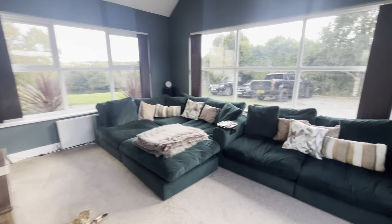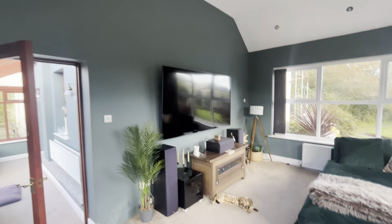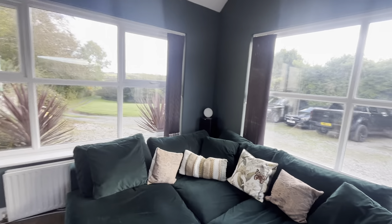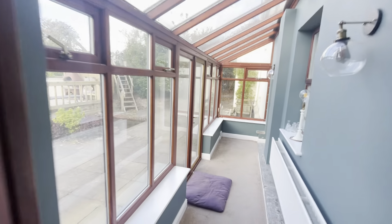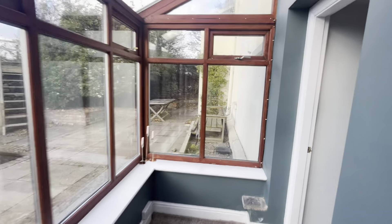So that's the cinema room — they use this a lot. Huge great big squashy sofa and a huge great big TV on the wall, dual aspect windows. There are no privacy issues whatsoever from the neighbour. It's just a lady on her own next door; she's been there for years and there are no issues there at all — I've met her myself.